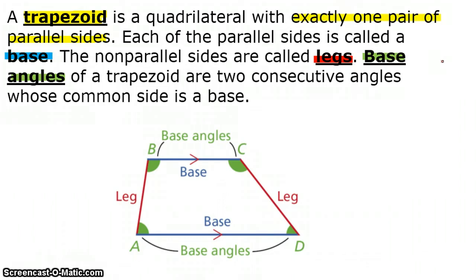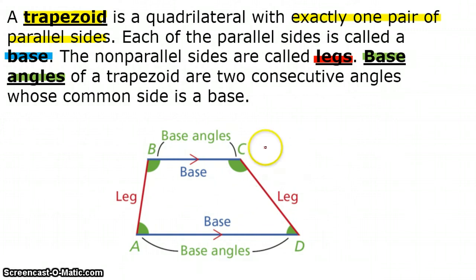Alright, in this video we're going to talk about another quadrilateral, and that quadrilateral being our trapezoid. Our trapezoid is different from our parallelograms in that the trapezoid is a quadrilateral with exactly one pair of parallel sides. Remember, in our parallelogram it was both pairs of opposite sides were parallel. So if we look at our drawing of our trapezoid down here, we see that we indeed only have one pair of parallel sides.